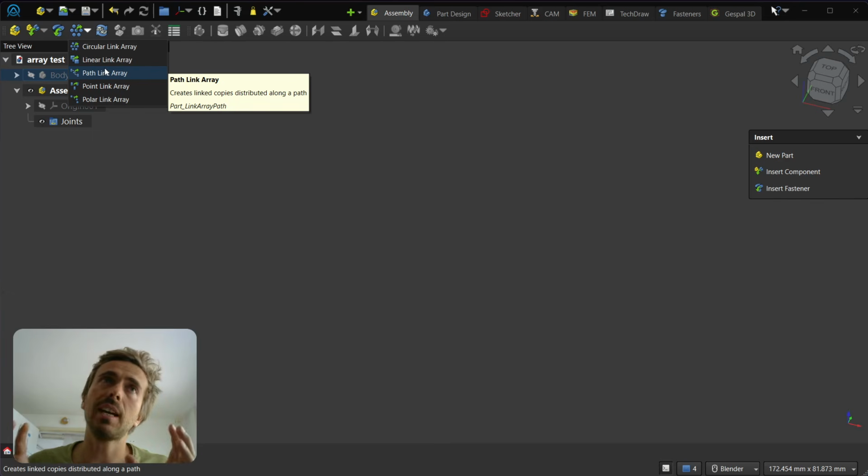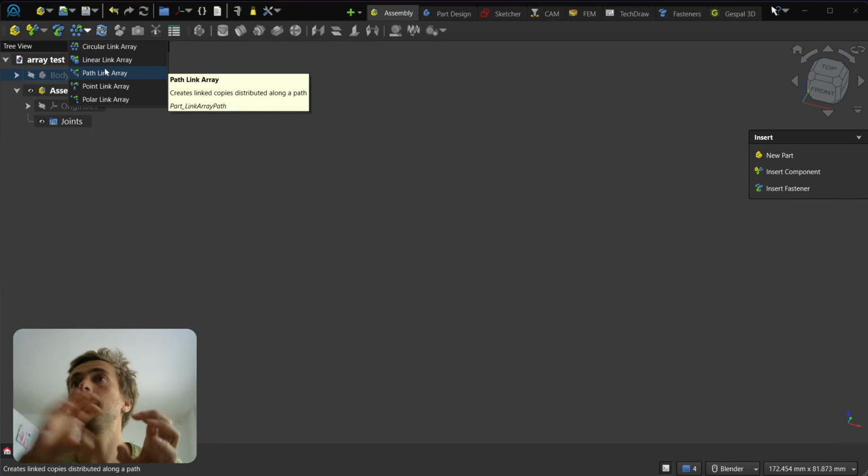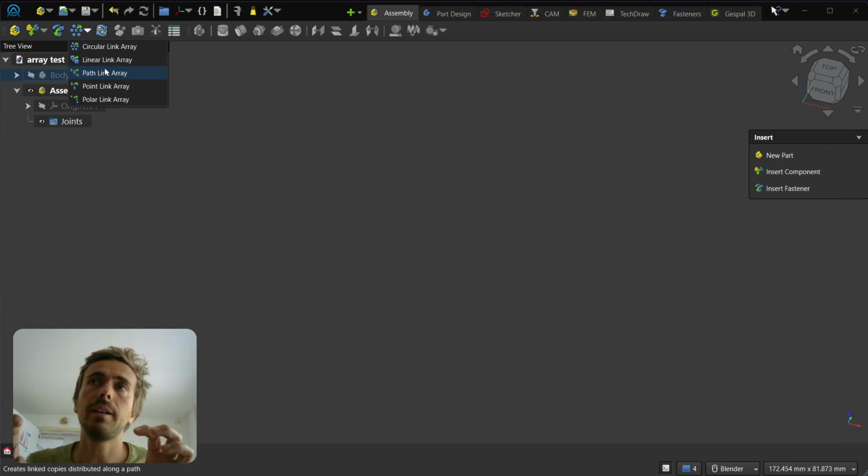And in FreeCAD, a link is like a copy of an object where you don't actually copy the shape, you just get twice the visual of the object. So basically in assembly, we are using links to avoid copying the shape many times. For example, if you're going to make an array with 100 bolts, you don't want 100 shapes of the bolt or your computer is going to blow up, right? So that's why we're using arrays.